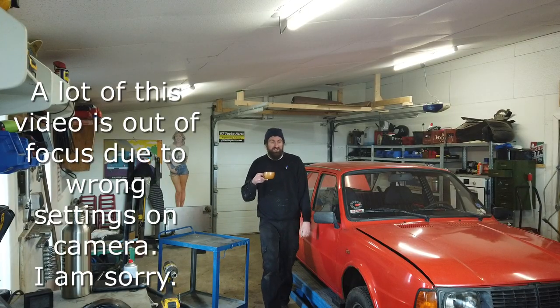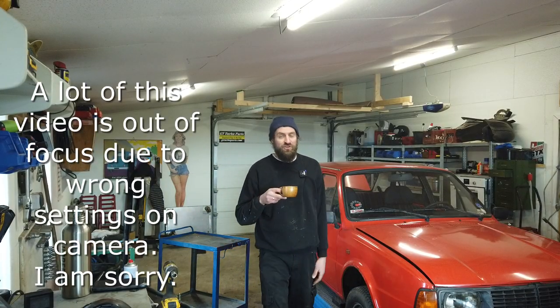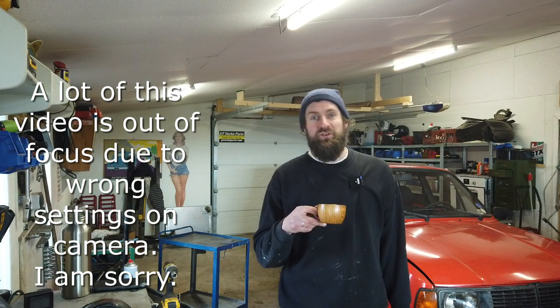Hello and welcome back to C-Type Garage. Today I'm going to continue on the Skoda and my dream for today is to actually fix the front brakes. The Skoda, maybe a bit surprisingly, got disc brakes on the front. Pretty much every car got that in the 80s, but the Skoda is known for being a bit crude — but that's not the case on the braking system. I was a bit surprised to see that it's a dual piston setup on the caliper, so that's pretty nice. Let's get to work.